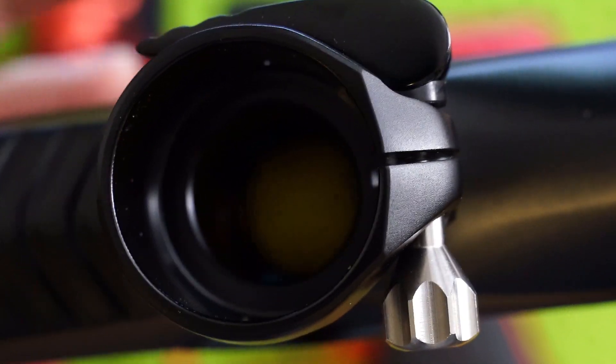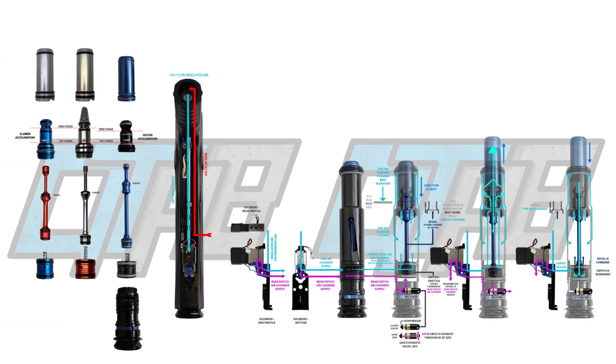This coupled with their open face bolt gives potential for really poor paint handling, because the open face bolt allows for rollback. If you recall the O-ring change on the AMP, where they had owners replace the bumper O-ring on the bolt — going from a 013 bumper to a 016 — this larger O-ring is to create drag, slowing down the bolt speed to be more gentle.